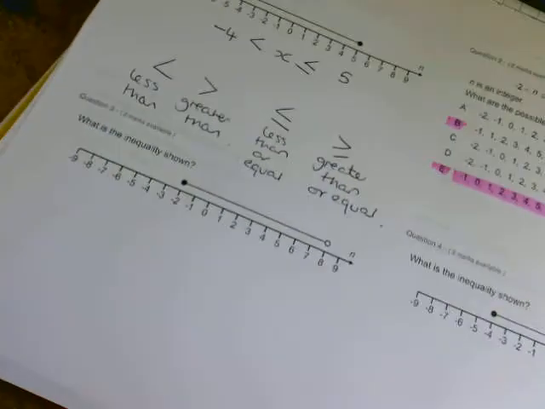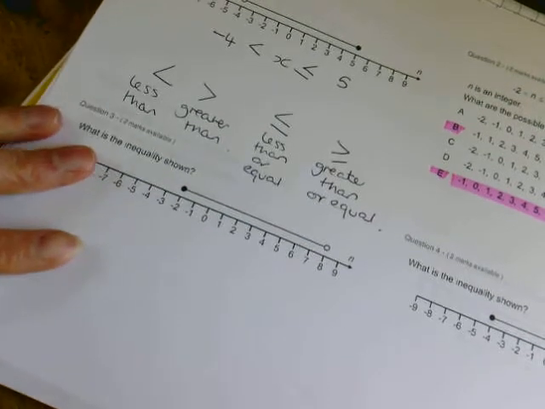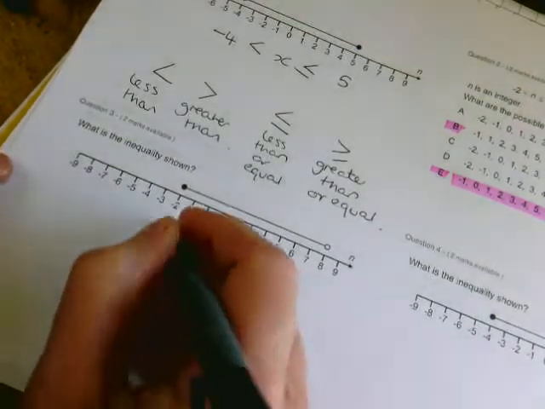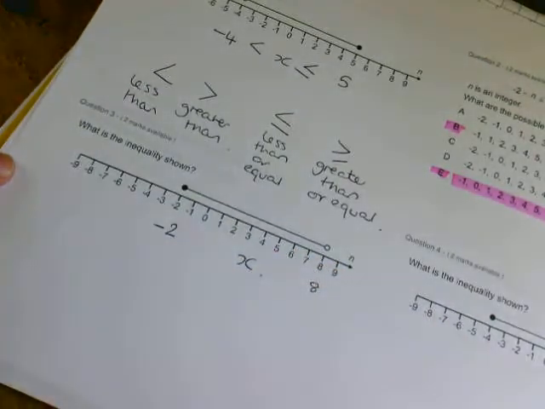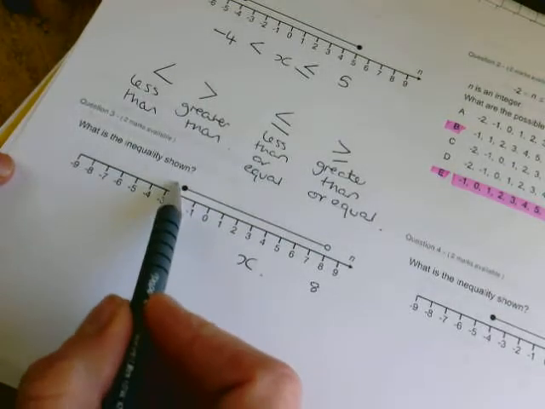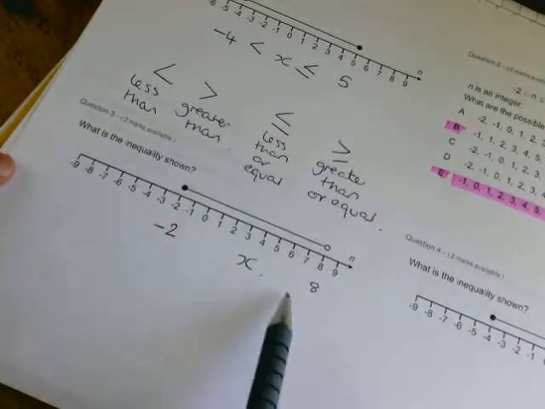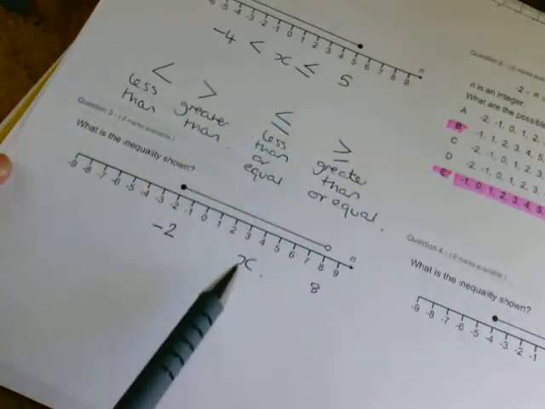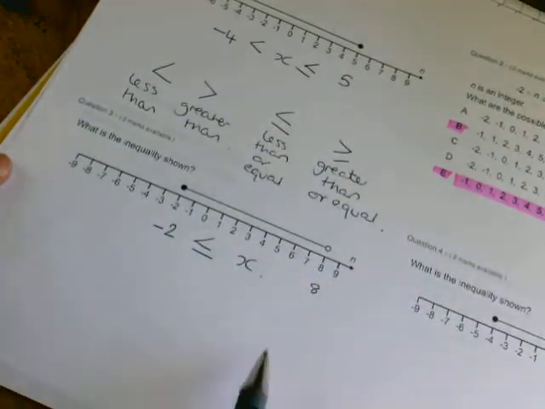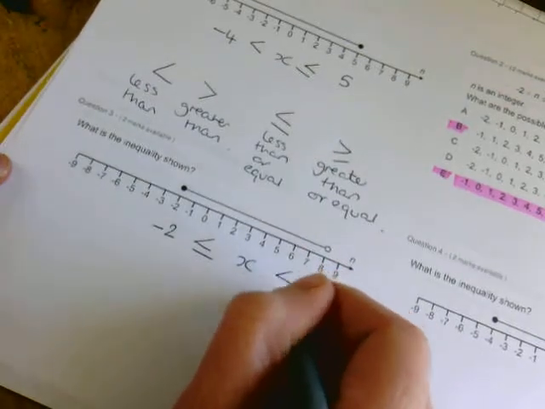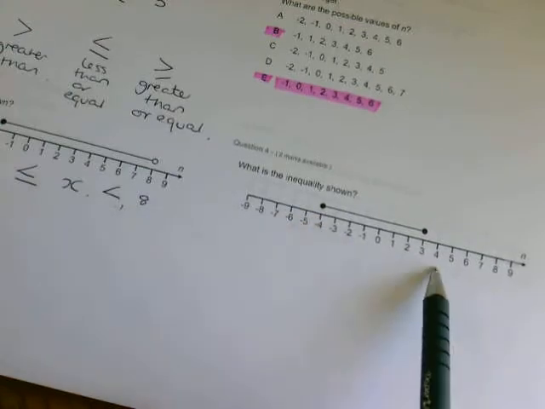Let's just look at another one here. So if we just remember what we did the previous time, this is question 3. Write down the 2 numbers, -2, 8, put an x in the middle. And then we've got a coloured in dot. Remember, if we've got 2 numbers, they always go in this direction. We've got a coloured in dot here, so it's got to be this one. And we've got a not coloured in dot here, so it's got to be this one. You could work question 4 out in a similar way. This time they're both coloured in, so that will tell you which one of these to use.